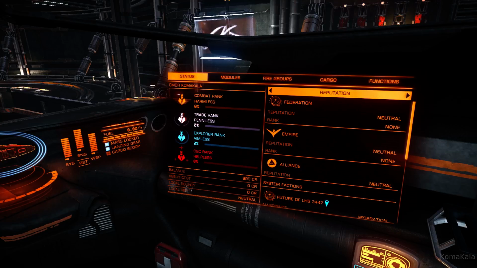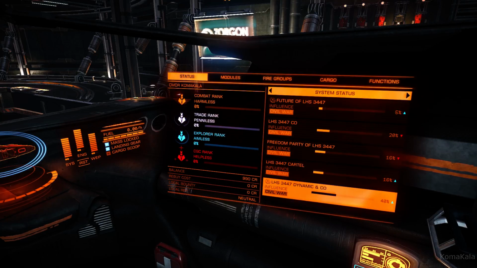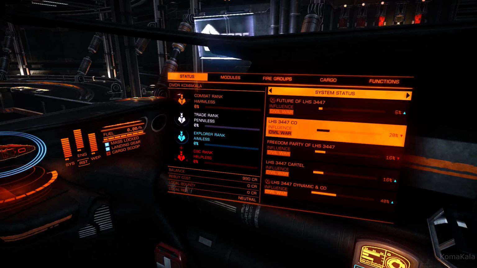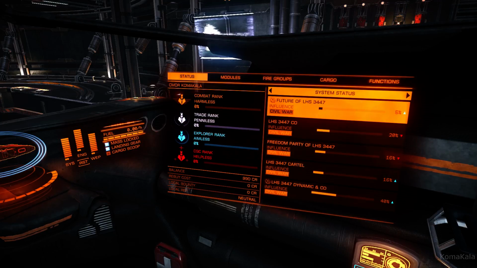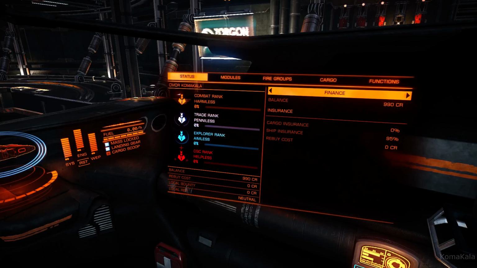We already went over reputation over here on the right hand side. We can hit A and D to cycle through these. System status, this lets you know who has the most rep in the different areas. And so it looks like right now LHS 3447 Dynamic and Company is actually the highest rep in the region, followed by this independent party, but they're losing rep right now. And yeah, so this whole area is under a civil war. That's why we're getting the conflict zones. And if you were to go out there and help in the conflict zones, you could help sway who wins in the civil war.